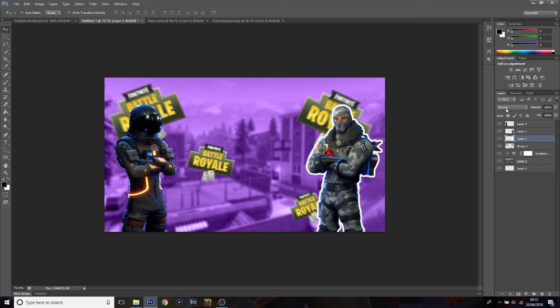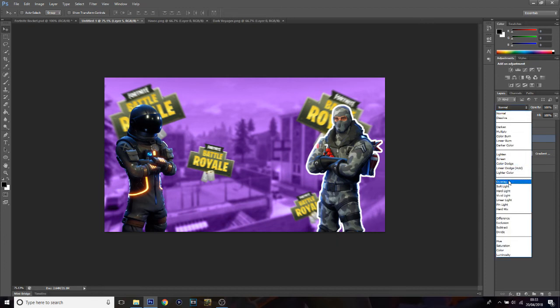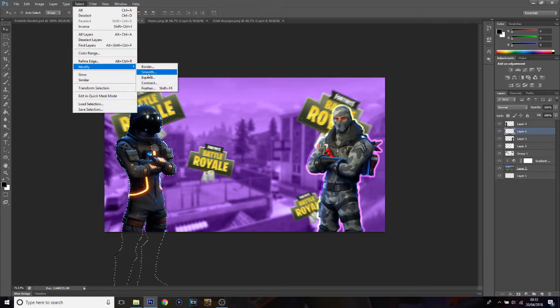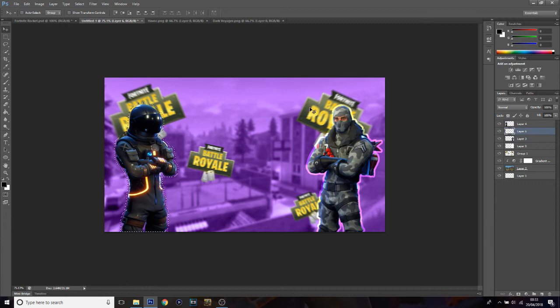But what I like doing is now changing the mode from normal to overlay, and as you can see there, it gives it a nice little glow around the image. So I'm just going to do that quickly with the Dark Voyager because I really like the way it looks on characters and PNGs and stuff like this. So yet again, Control, Backspace, Control and D, change it from normal to overlay, and there we got it on both. So what you could do now is just group them when it lets me to.